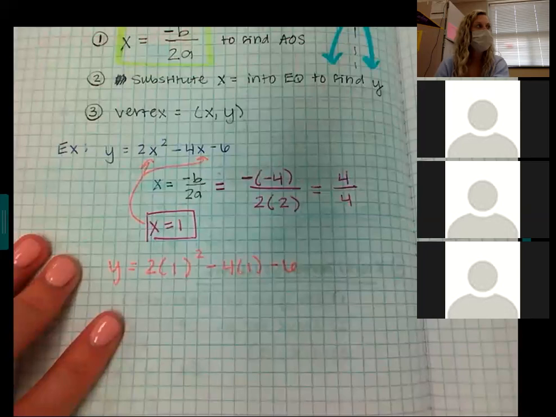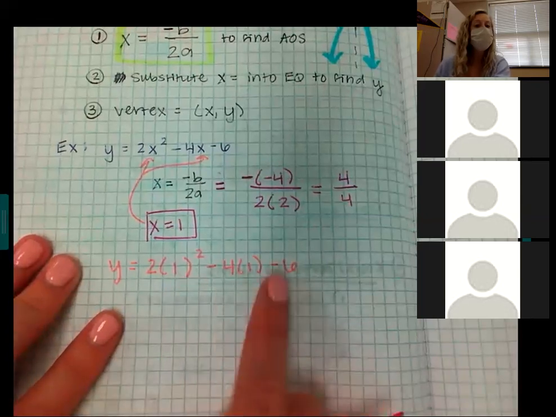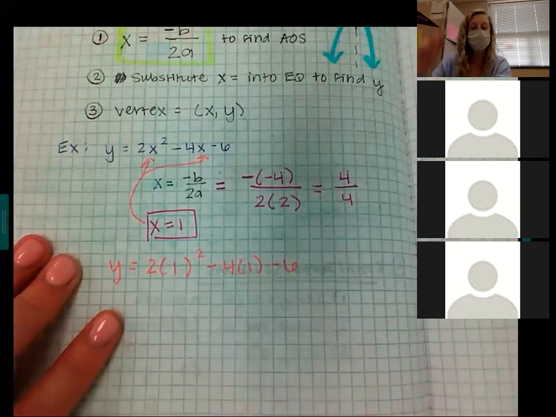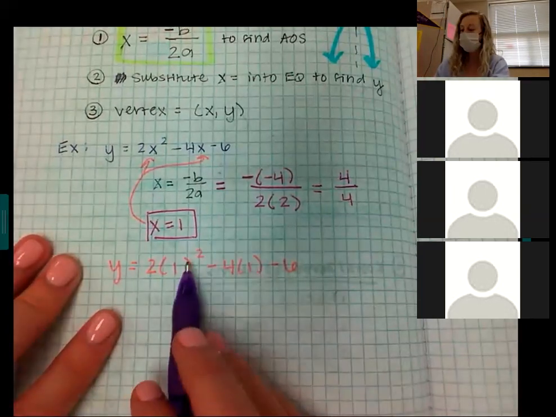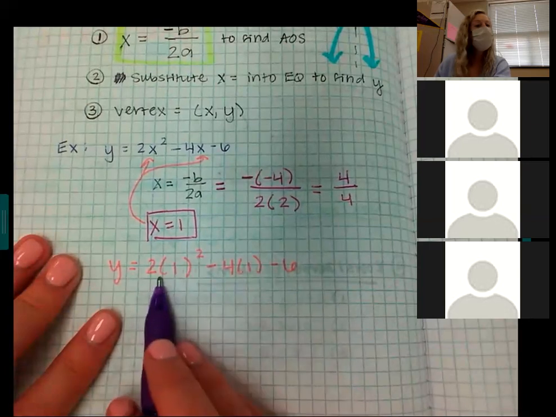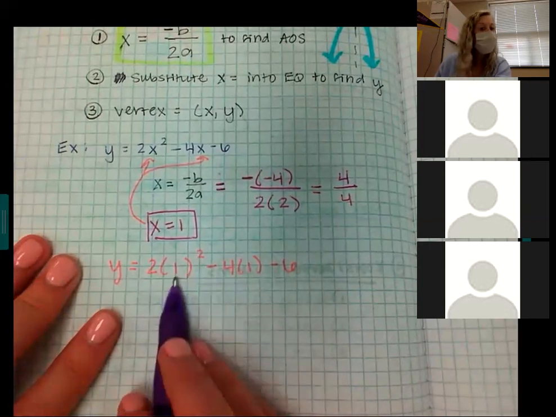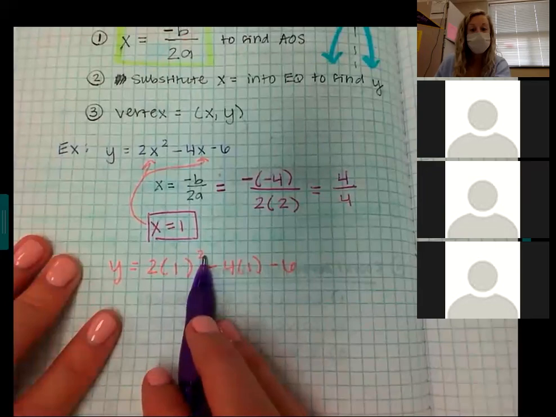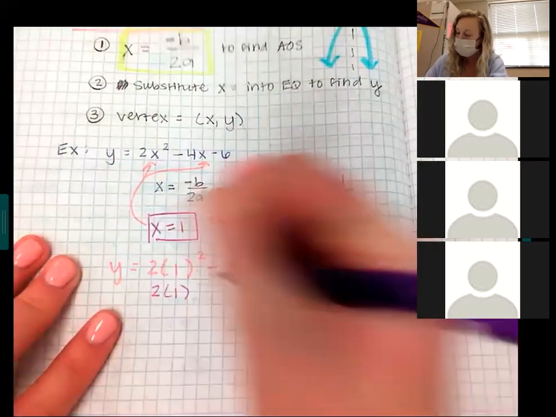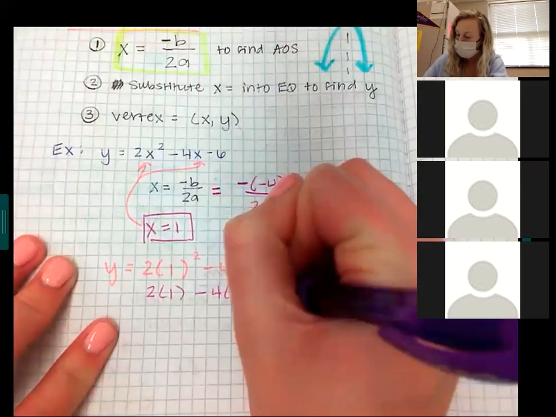I'm going to keep it real with y'all. This is also where the children mess up, and this is 7th grade math right here. My niece is working on this right now. Please don't miss this. PEMDAS, what do you do first? Parentheses, yes, but we can't simplify anything in these parentheses. So what comes next? Exponents. What is 1 squared? You are not squaring the 2. Exponents, it's attached to the 1. 1 squared is 1. Does everybody agree this is just 2 times 1 minus 4 times 1 minus 6?